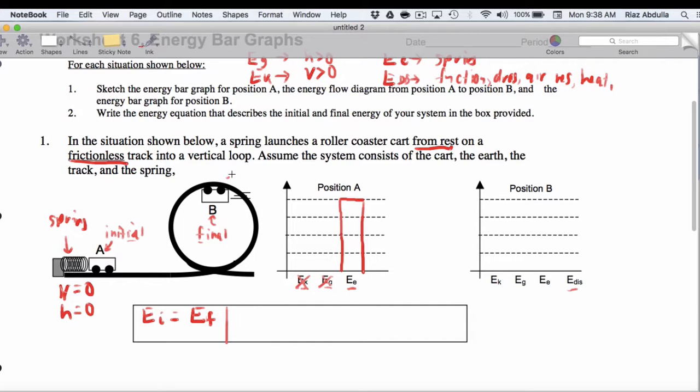Now what do we end with? Well, we notice that we're very high up, so height is greater than 0. We also notice that we're moving, so speed is greater than 0. And we don't have a spring, and we don't have dissipated. So since we're as high as we can possibly go on this loop, I'm going to give it 3 blocks of energy, and then I'll give 1 block for kinetic, as we've discussed in class. So now we're going to set up our equations using initial and final as our guides. Basically, we're going to set these bar graphs equal to each other. So I have E elastic to start with, and that's going to equal E kinetic plus E gravity. And that's our idea.